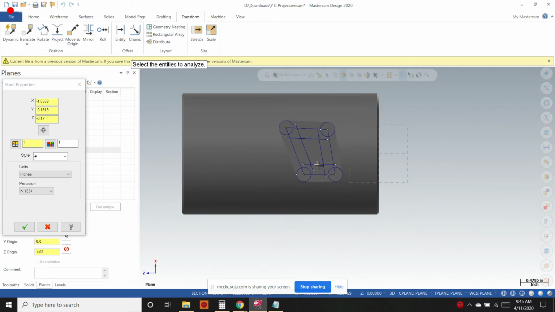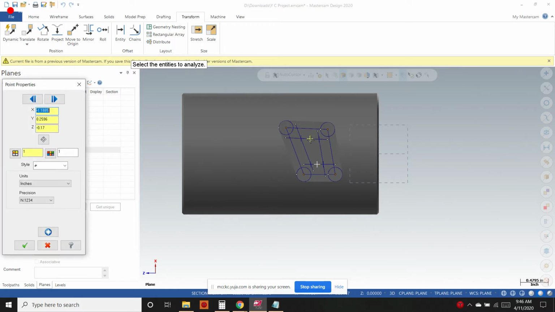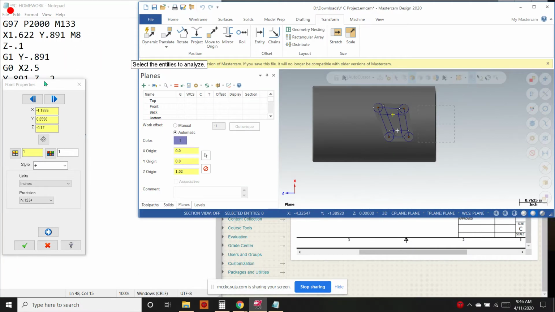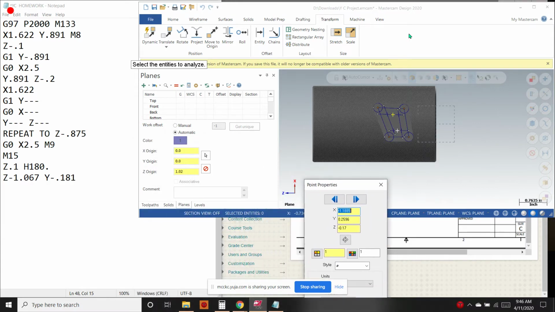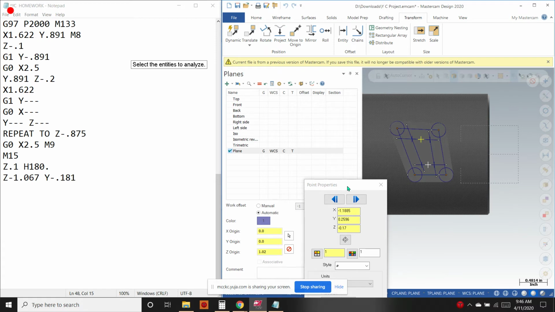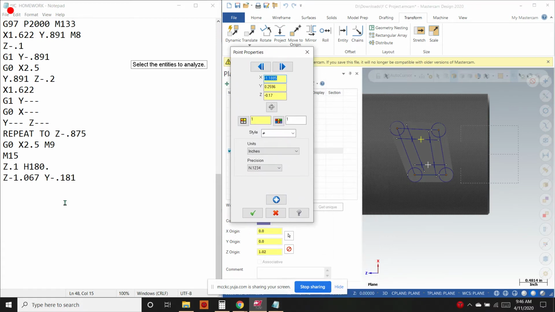So we're going to feed into the part, and then we're just going to feed up to this point. I could probably just split this screen. It'd be easier. That way we don't have to keep going back and forth. All right, but we don't know what Z is.